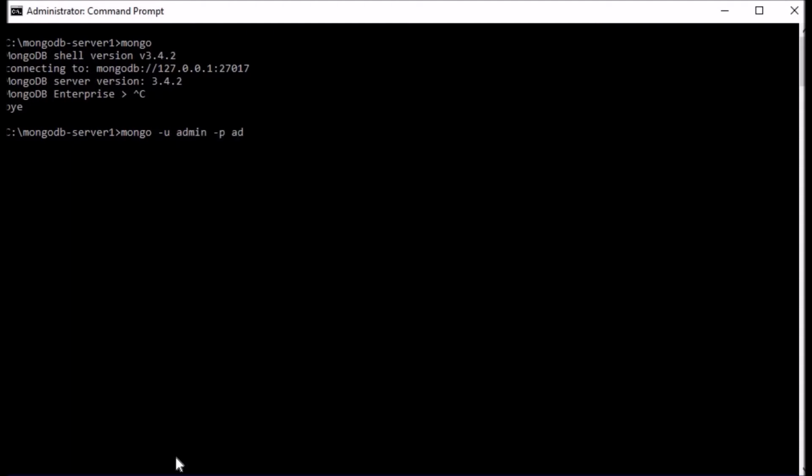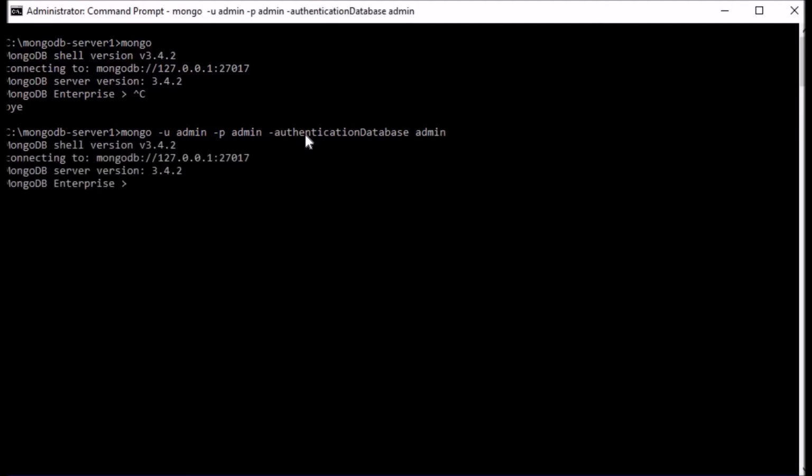Admin, password admin. Authentication database, which is admin, and enter. Okay, now we've connected in the Mongo shell.